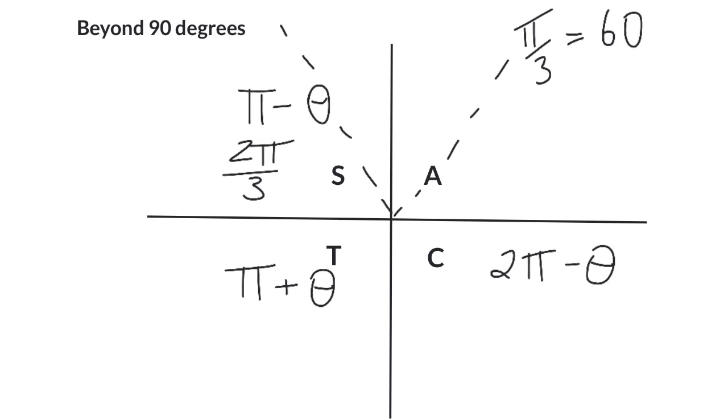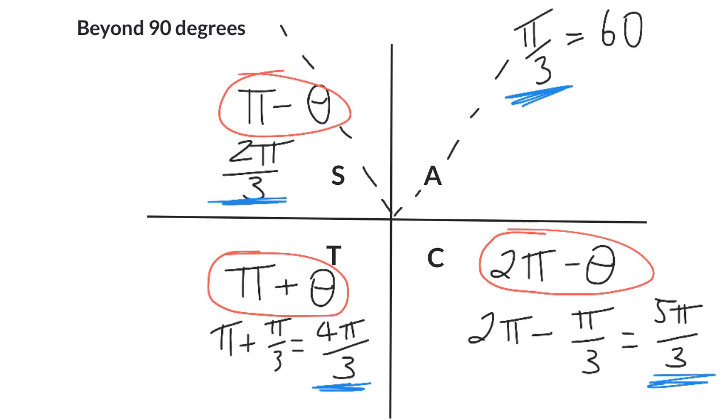And in the third quadrant, I'd say it would be π plus π/3, which is 4π/3. And in the fourth quadrant there, I've got 2π minus π/3, which is two wholes minus one third, which is 5π/3. Number skills and fraction skills have got to be pretty up to scratch to do this sort of stuff quickly and accurately. So there we have our three related angles to π/3 in quadrants 2, 3, and 4 respectively. And circled in red there is how we go about finding those.